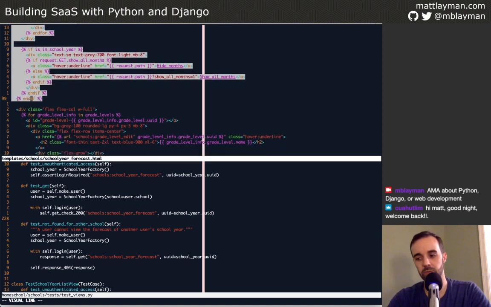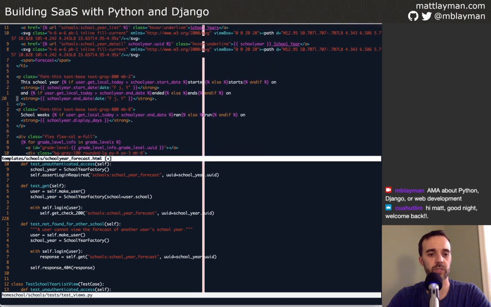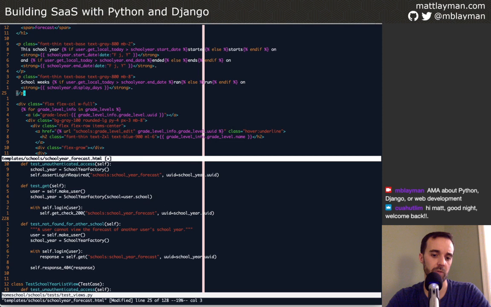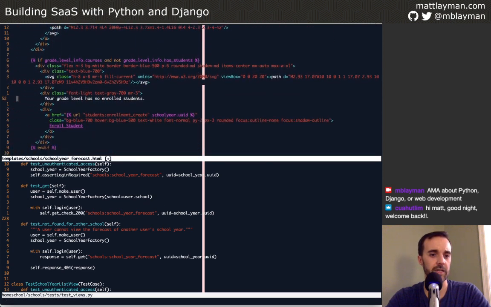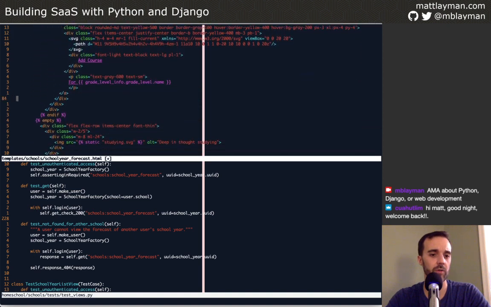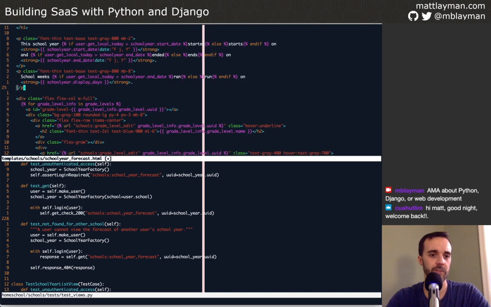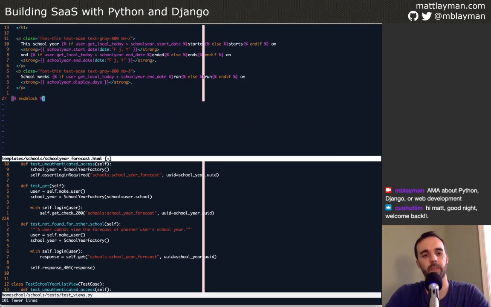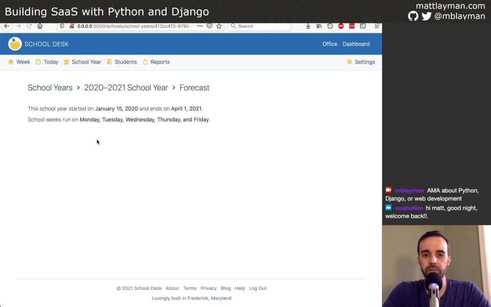So this detail view is actually one of the core views in the app. So it has a lot of information in the context, which is why there's so much in here. It's a pretty big template file that's rapidly shrinking as I'm chopping it down. And yeah, I think we can get rid of all this stuff. There's probably some things in there that would be useful to keep, but I'm just going to chop them all out for now. So what that leaves us with is very little.